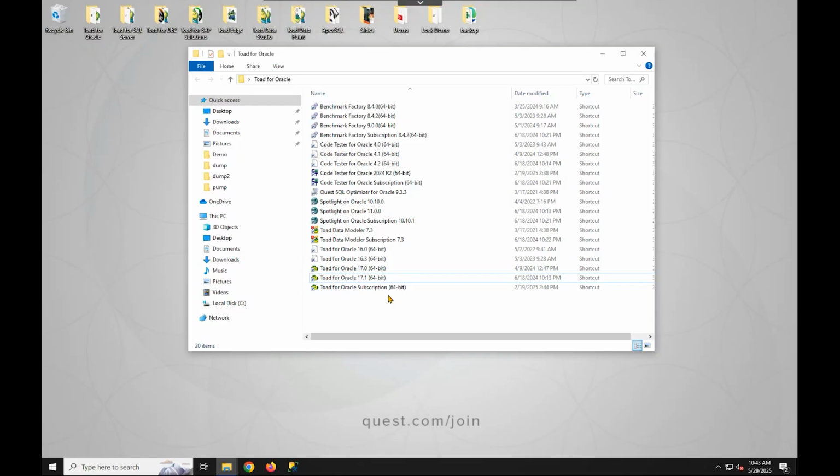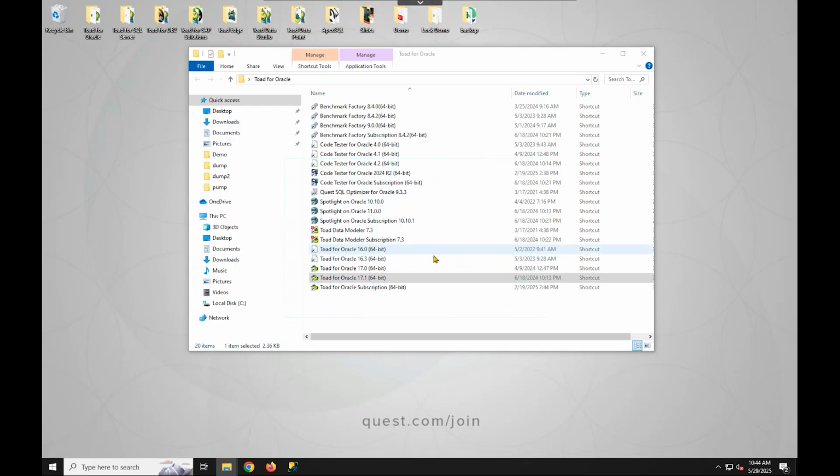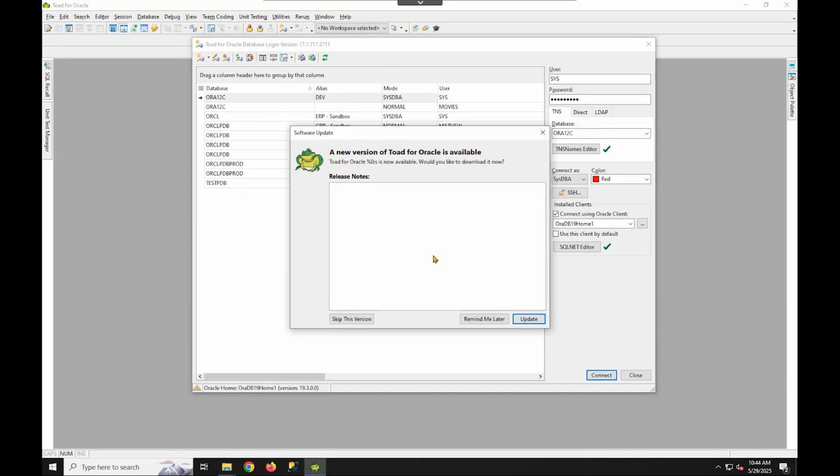Before I upgrade my Toad, let's take a look at some of the things that you might want to capture prior to the update, right? So I'm going to double click on my 17.1 64-bit, and that's the first thing you might want to note. What bit-wise, what version of Toad are you running? 64-bit or 32-bit? Most people should be on 64-bit now, but occasionally you do see some folks still running a 32-bit version. The other thing to note, just really quick, what version you might be on and what edition. And if you didn't catch that there on the splash screen, don't worry about that.